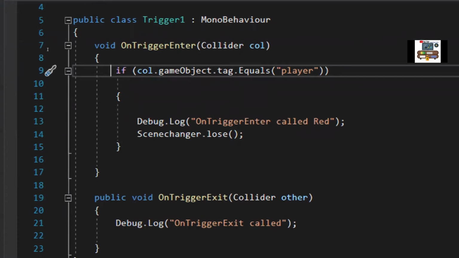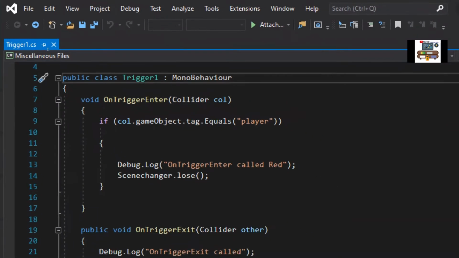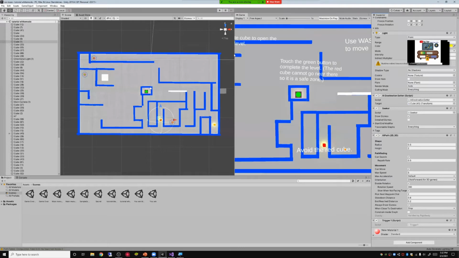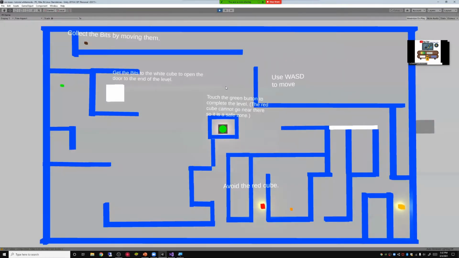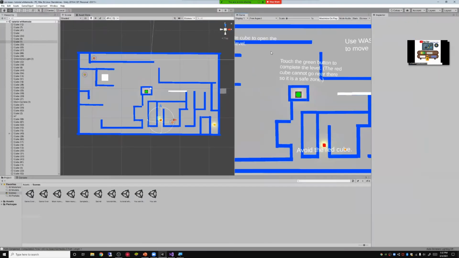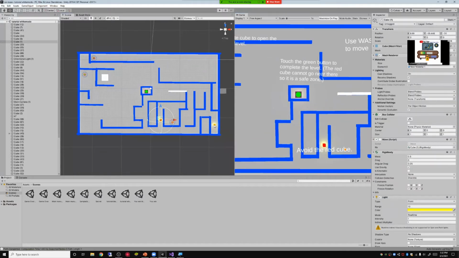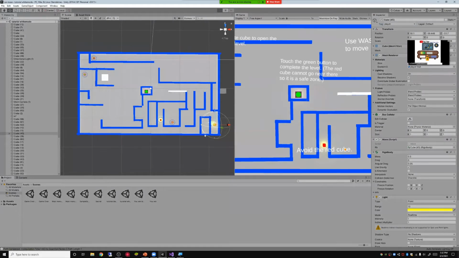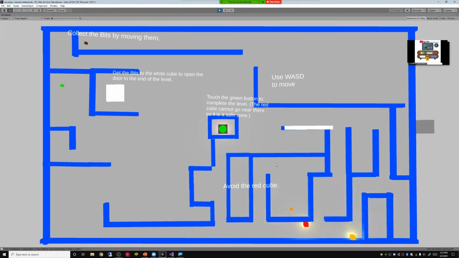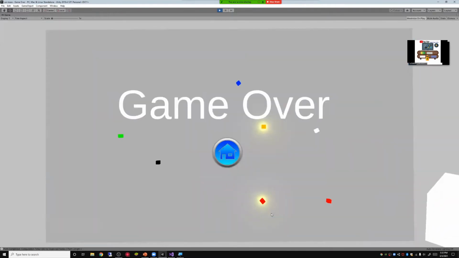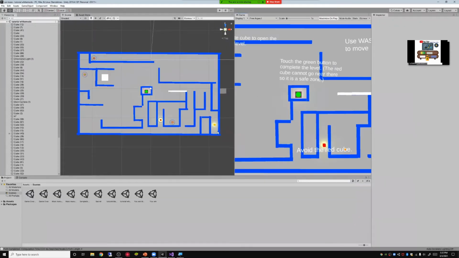Actually wait, first I'm going to show how the game works already. So if I go out and go here, this is how the game actually works. Right here, this object is just going to be following me around at the moment, but if I show you, it'll only trigger if that tag equals player, right? So this tag does equal player. If we go right here, we'll notice that no other object in the scene has the tag called player. So no matter what it touches, even the ground right here, it won't trigger at all. But as shown here, if I touch it, it did actually trigger the next scene, which is because the tag equaled player, which is this.